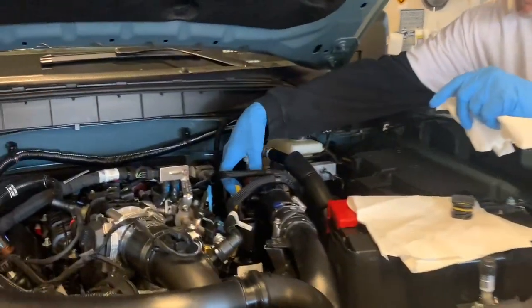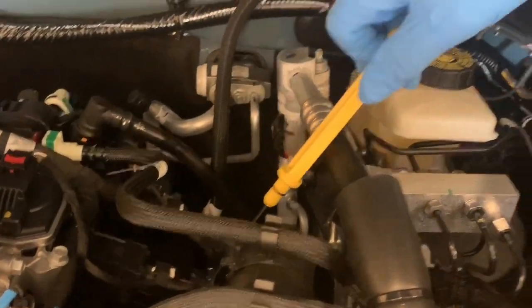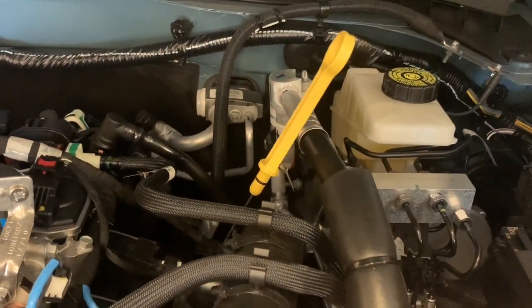The next thing I'm going to do is pull the dipstick out. Now on the dipstick, I'm not going to pull it all the way out. I'm going to lift it up a little bit, just let it hang right here. You can take it out, wipe it off, lay it up here if you want to.